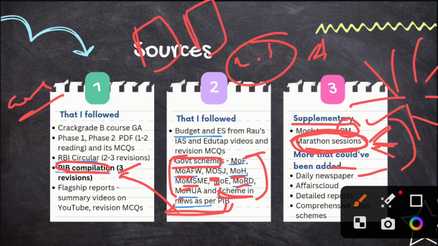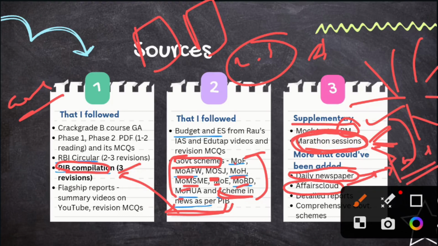In my opinion, I could have added more into my preparation, which is the daily newspaper. I could have continued reading till 1 week before the exam, which I stopped because it consumes a lot of time for me. It takes me 1.5 hours, 2 hours to finish the newspaper. So I could not afford to do that once the notification was out because I had less time and I needed to use it judiciously.